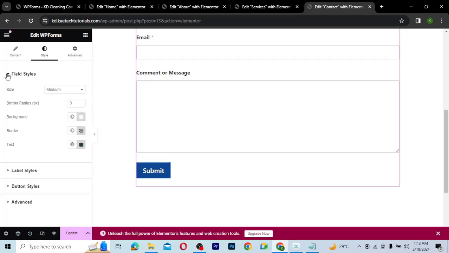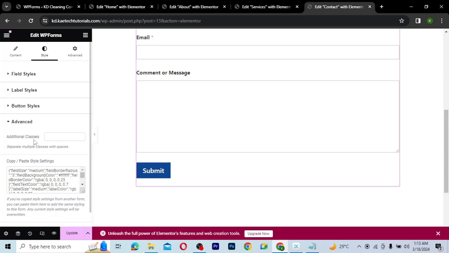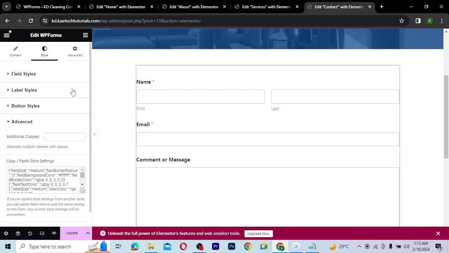Also we have the field sizes, and you can change them anyhow you want. With the label also, you can change everything that you want. And if you go to advanced, you can add your own custom CSS and other stuff over here. But I'm not going to do anything crazy.